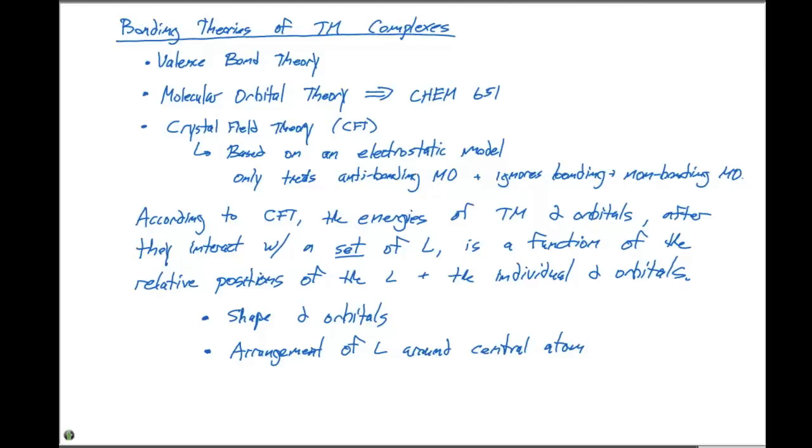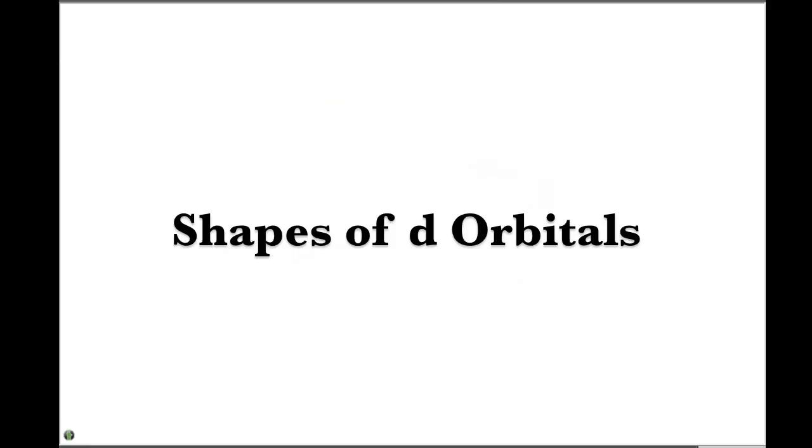So the first thing that I definitely want to hit on is the shapes of the d orbitals. I'm going to draw a Cartesian axis up in the upper left-hand corner of this page. And just like in physics class, we can label this axis in any way that we want. We're going to say the z-axis is pointing straight up and down. The y-axis is listed here, and then the x-axis is coming in and out of the page. So here's our Cartesian axis, and this is how we set things up.